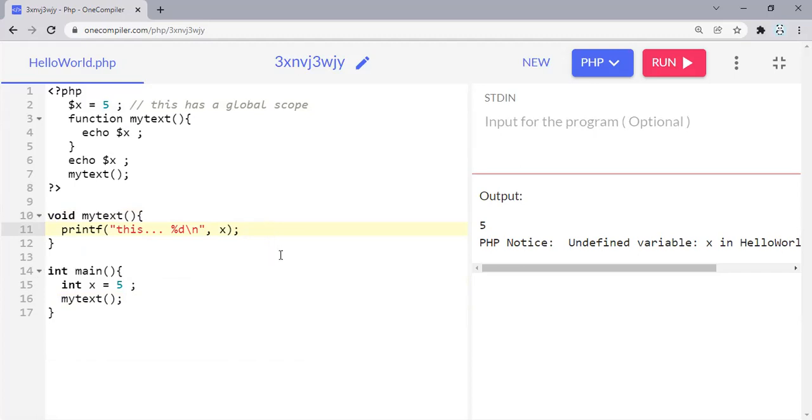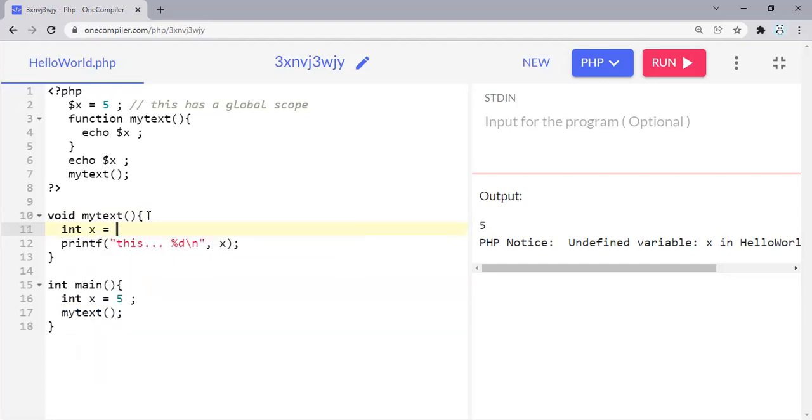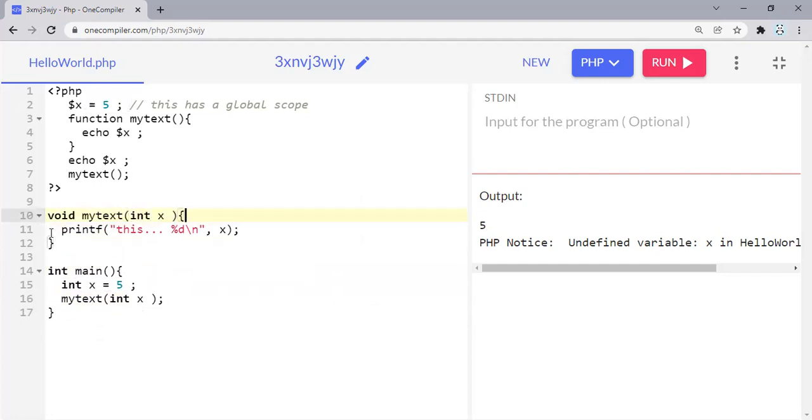No, because this variable has global scope in this main function only. If I write int x is equals to 5, then I can access this x inside this function only, right? If I pass this variable x, then I can access this x, right?